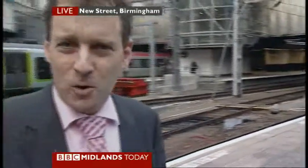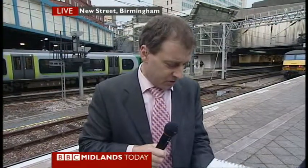Briefly, all classic buildings seem to have nicknames. Any already for this one? When I first saw the design, it looked to me like a Danish pastry. Danish pastry. Well, we've asked for emails. We've had one or two other names. Sue Evans from Solihull, she says it should be called the Turtle Shell, and a couple of others, the Silver Armadillo and the Shining Tortoise. Will any of them stick? Well, let's wait and see.